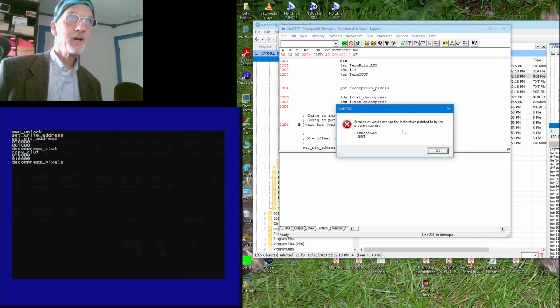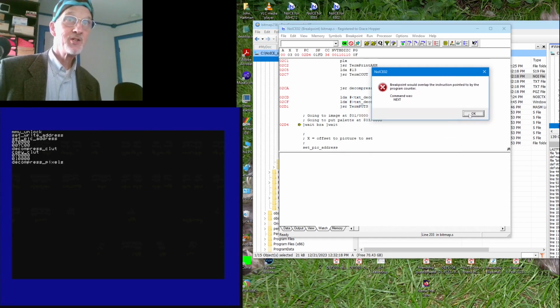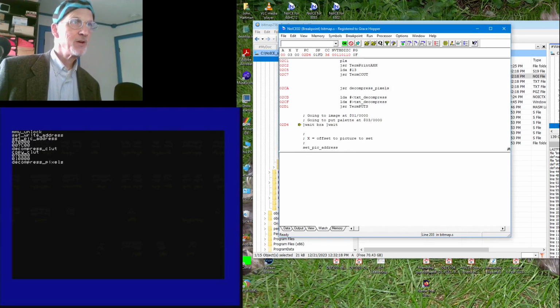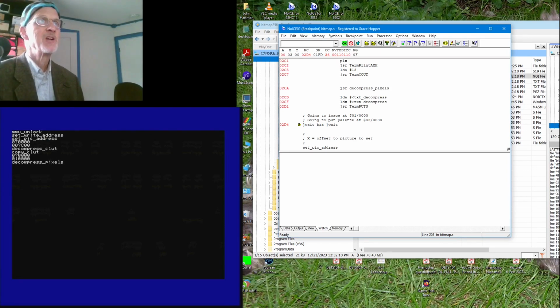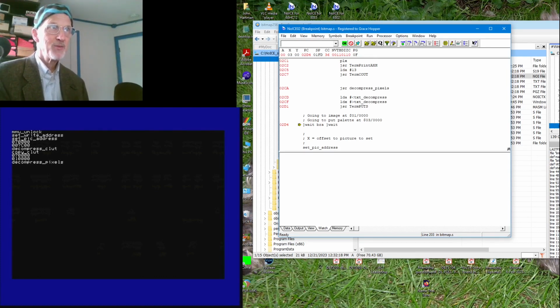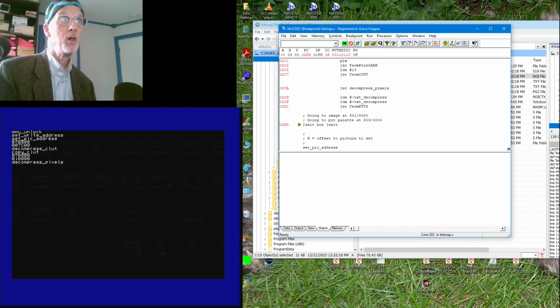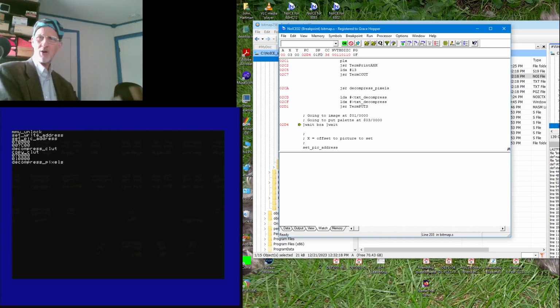Oh, that's interesting. Oh, okay. So you can see what's happening here. This is a limitation, as you're doing a branch to yourself. The way NoICE breakpoints work is it says, okay, what's the next instruction when this instruction executes? For most instructions, like load A, the next instruction is 2 bytes on for a 2-byte instruction. For a conditional branch, if the branch is taken, the next location is here. If it isn't taken, it would be the following word. So if it was a branch not equal, where it might branch or might not, NoICE doesn't try to figure out which way you're going to go.